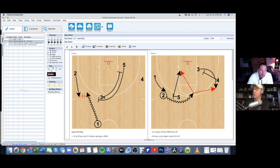So number three. Where did that come from? Can I ask where that came from? You know what? I don't know where that came from, to be honest. You're setting a down screen like a Ram, I guess. I've heard it, but that's not in my vocabulary per se. With team Ram, we have other words we probably use for that. Okay, I just wondered.